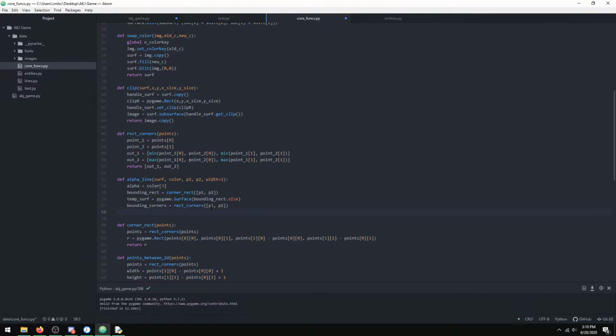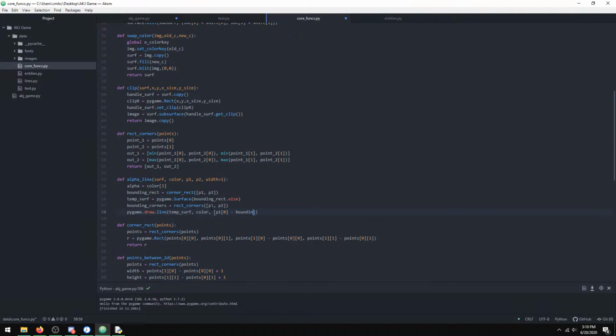Corners. Oh wait. So I've got my corners. So the first one is going to be top left corner, which is the one I need. I offset all of the positions in the line by that, so I can draw the line now. I'm going to draw that line onto the temporary surf with the color provided, since the alpha won't transfer. I can take the points as 0.10 minus bounding corner.